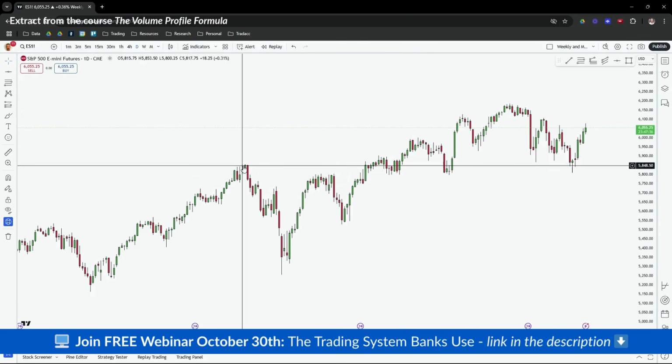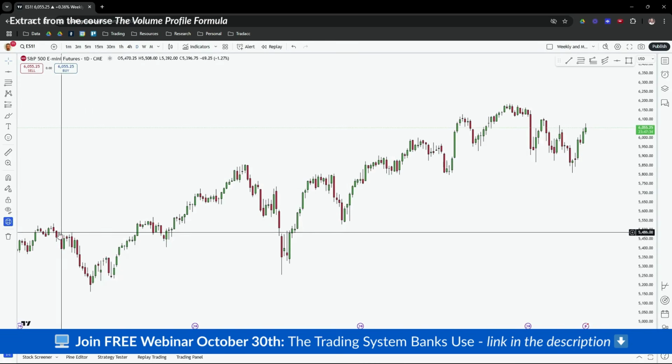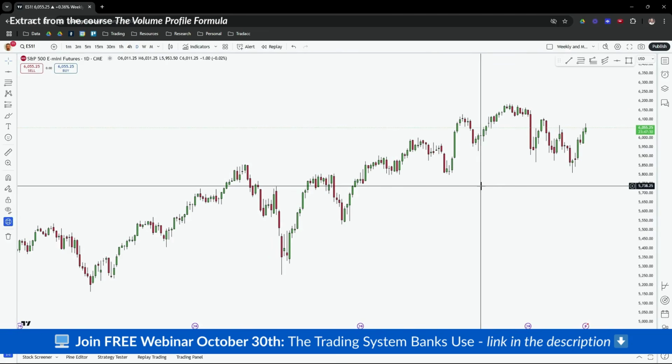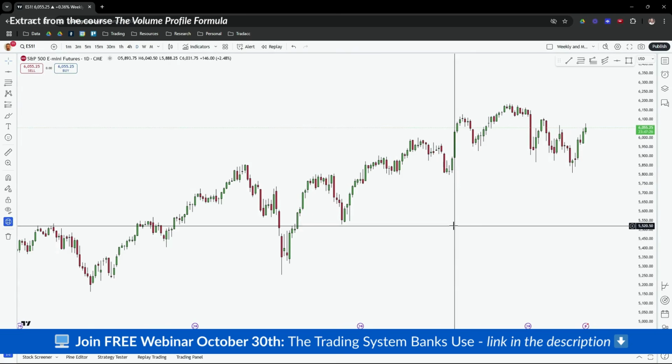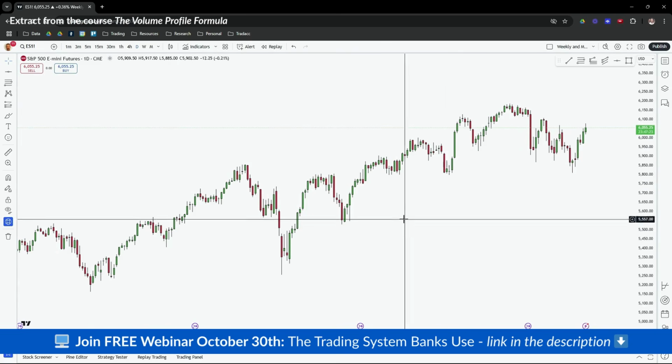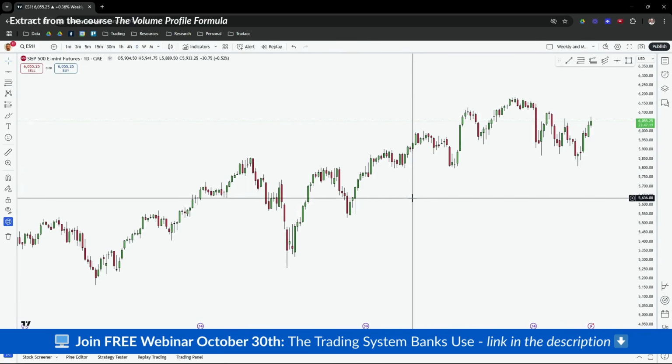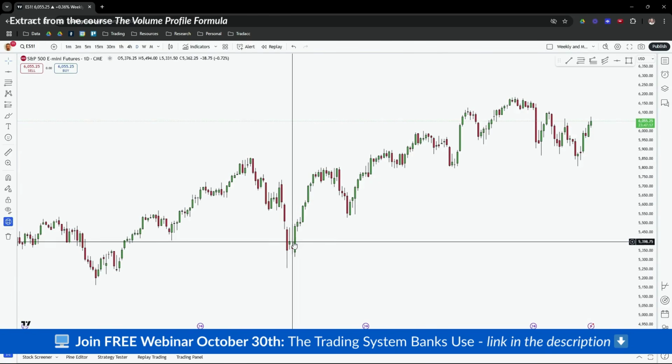We want to find just very significant places where the market found turning points. If you're familiar with observing pivots in the market, this is what we'd be looking for, just those key pivot points. And this shouldn't be something that is hard or that we have to use our imagination on. This should just be very obvious places.